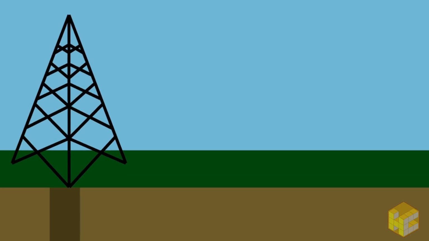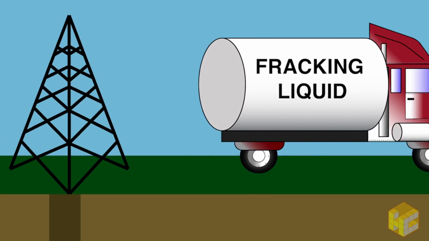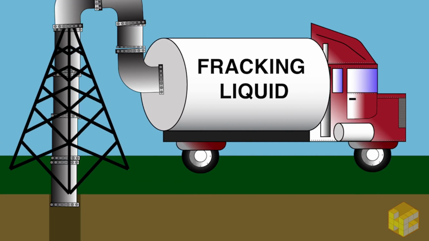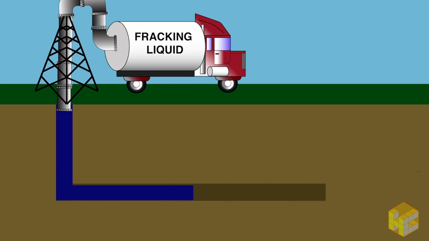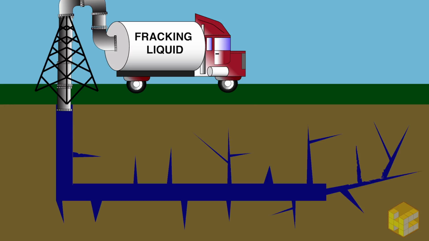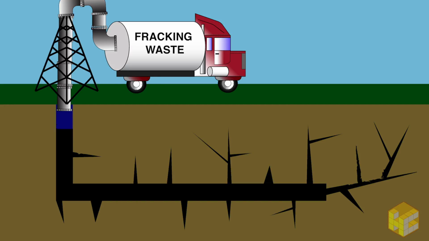Hydraulic fracking adds sand, lubricants, and other chemicals to 3 to 7 million gallons of water and then blasts it into the borehole under great pressure. The pressure forces the ground to crack open, and then the sand holds those cracks open in order for the oil or natural gas to escape.